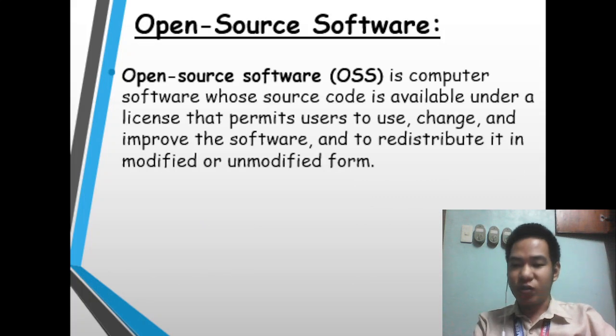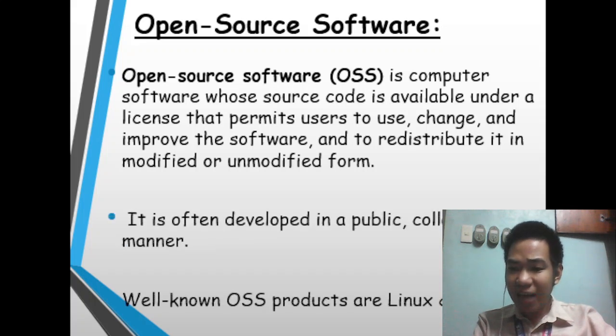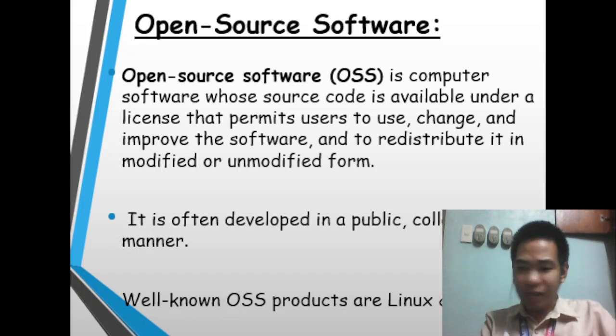And we also have open source software. So when we talk about OSS, these are your open source software where you don't need to pay to be able to use it. Examples of which are your Android operating system and Linux operating system. So most of the applications here are actually free. Examples of free applications: we have your Mobile Legends. You can download it in just one click without paying anything. Of course, if you want to buy a skin, then you have to pay for that. But just to experience the application itself, it's free to play. Okay, so that's an example of open source software.